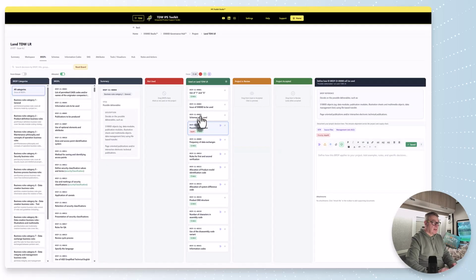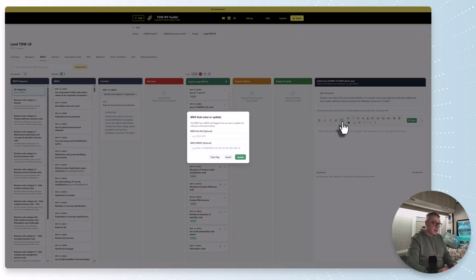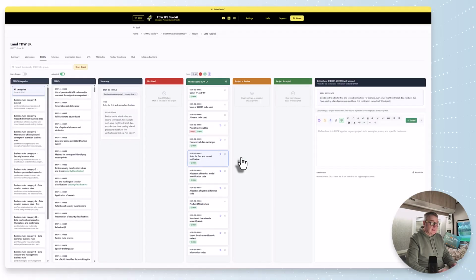So here you can see that this is now a high priority, and you can see these quick access menu items start coming our way. I can go in here and say, right, we're going to create a flag for our particular rule, and whether we're going to put it inside a Brex module or whether we know what that Brex reference is going to be, and I can drop that in here as well, and then I can filter on all of these items.